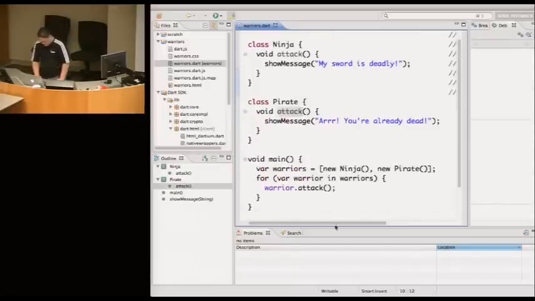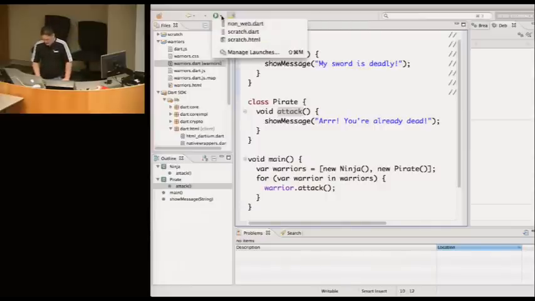And then I want to show Dartium. So we have a version of Chrome with the Dart VM integrated into it. That's kind of a big deal because when was the last time you saw a new programming language in the browser? This just doesn't happen very often. So that's called Dartium, and I'm going to show you an example of that running.